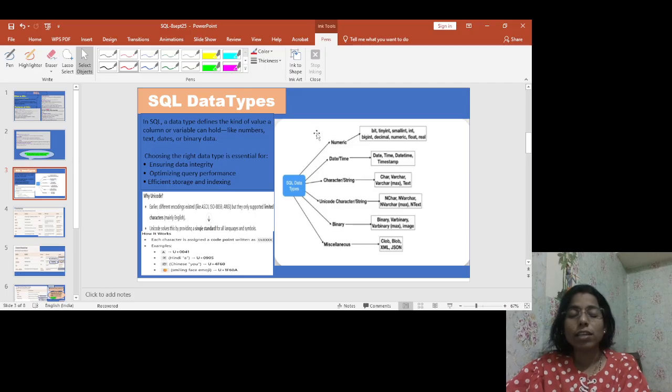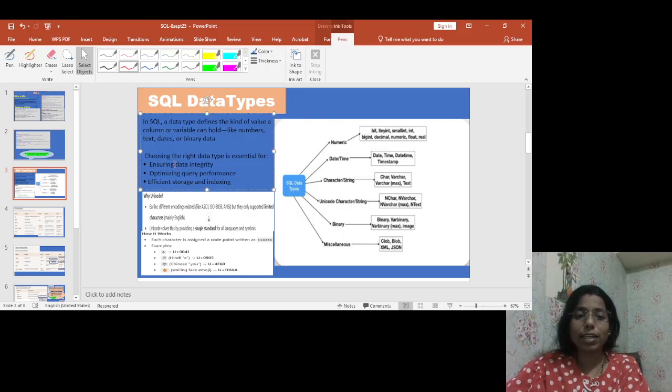Second is optimizing the query performance. Then efficient storage and indexing. An index is nothing but how to retrieve the data in a faster way. So three things it should maintain: data integrity, optimized query performance, then storage and index.